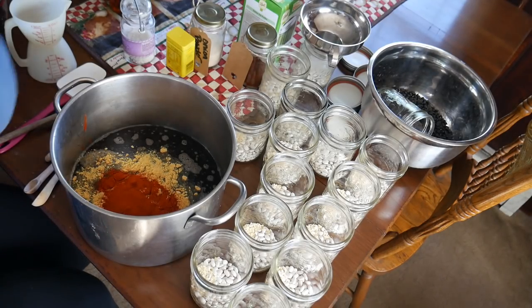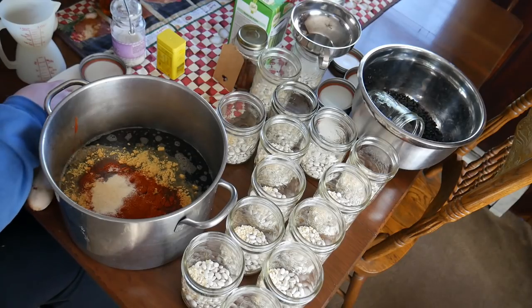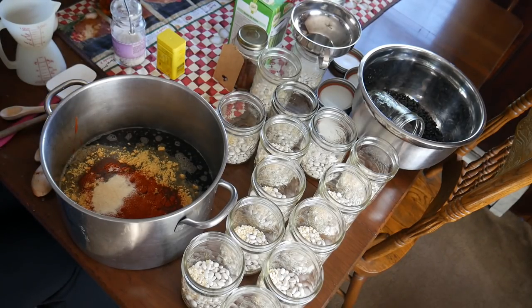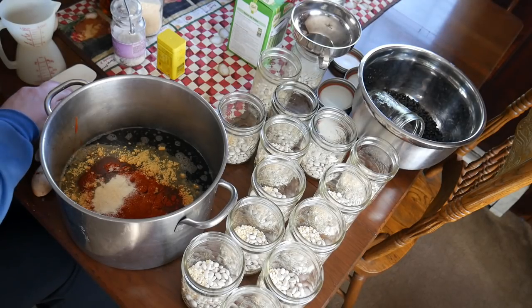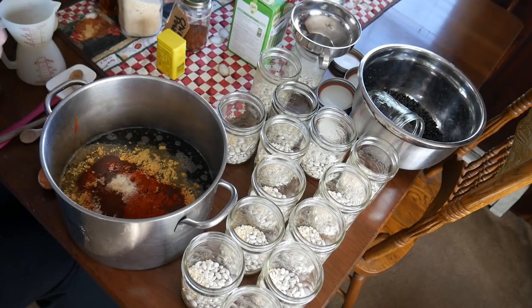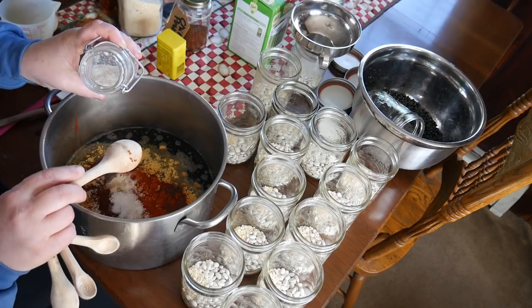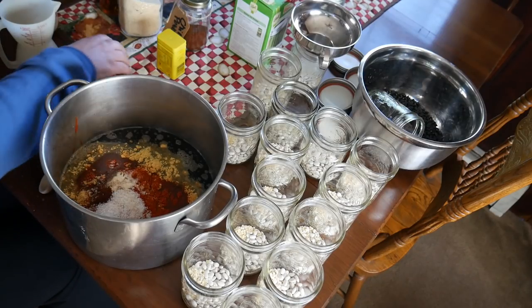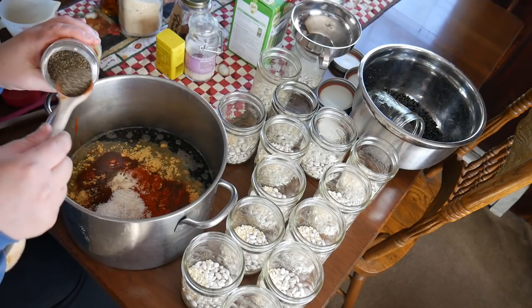2 teaspoons of onion powder, 2 teaspoons of garlic powder, 1 teaspoon of chili powder. Tablespoons of salt. I'm using mineral salt. 2 tablespoons of black pepper.